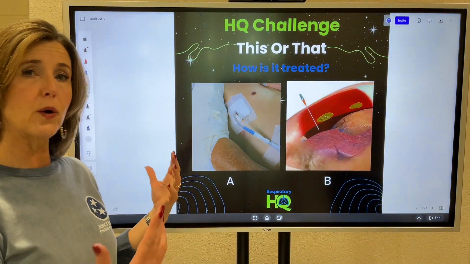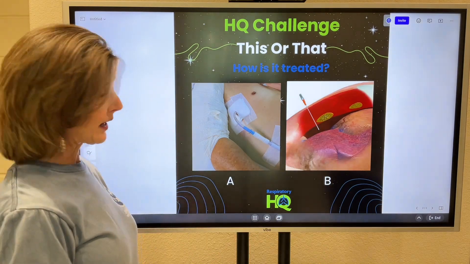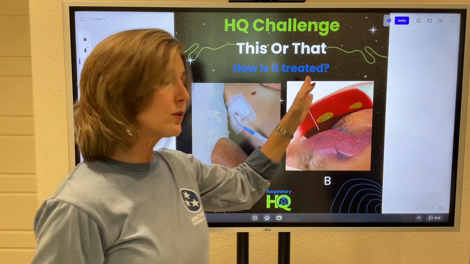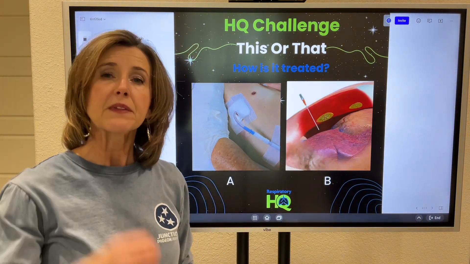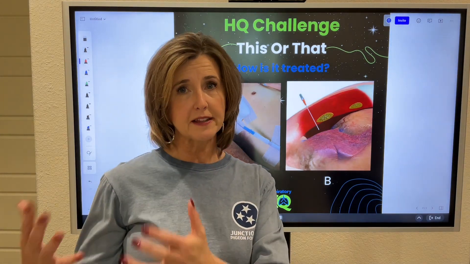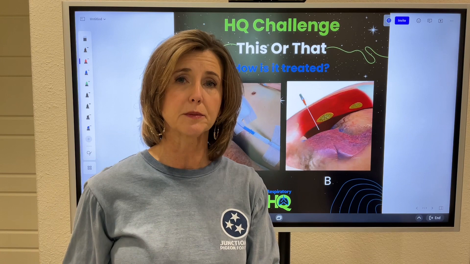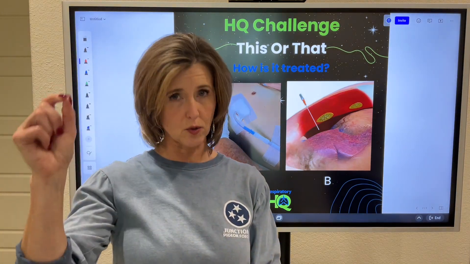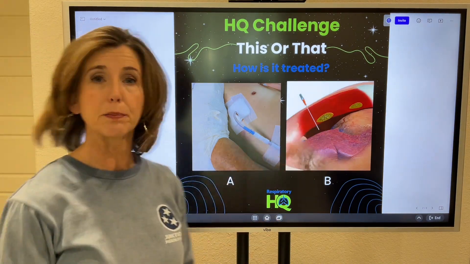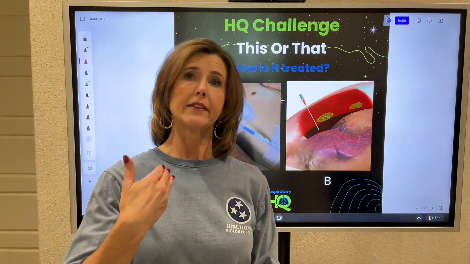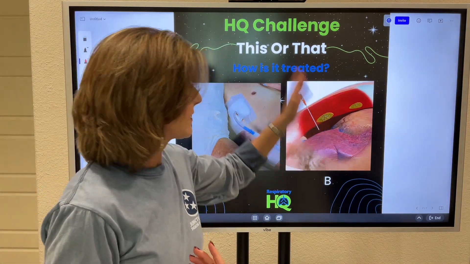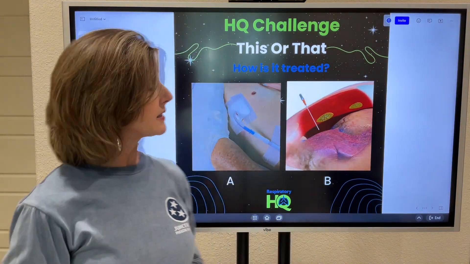So how would you treat it? This or that — you can put a chest tube in, this is what a chest tube looks like, or you can do needle decompression. Because this is a life-threatening situation, you've got to vent that air in the chest as rapidly as you possibly can. According to NBRC standards, you are going to treat a tension pneumothorax with needle decompression — basically pushing a big needle into the second intercostal space, midclavicular line, and allowing that air to vent to the atmosphere so the lung can re-expand.